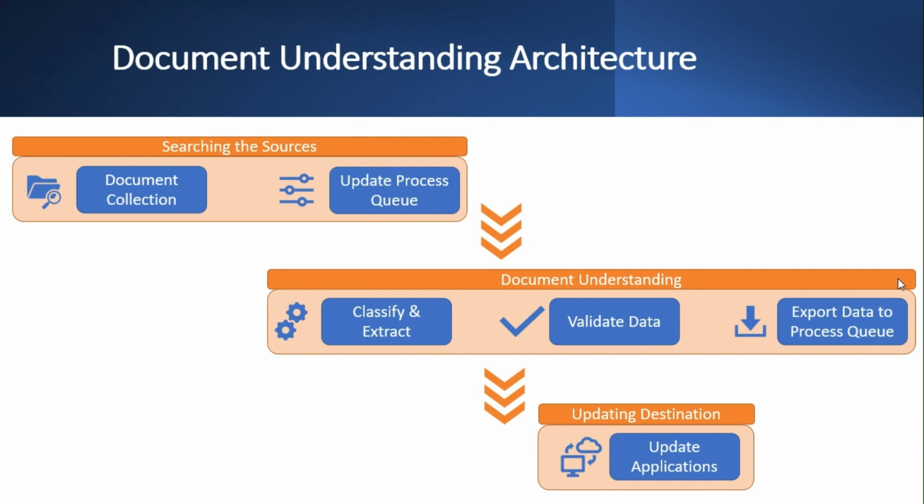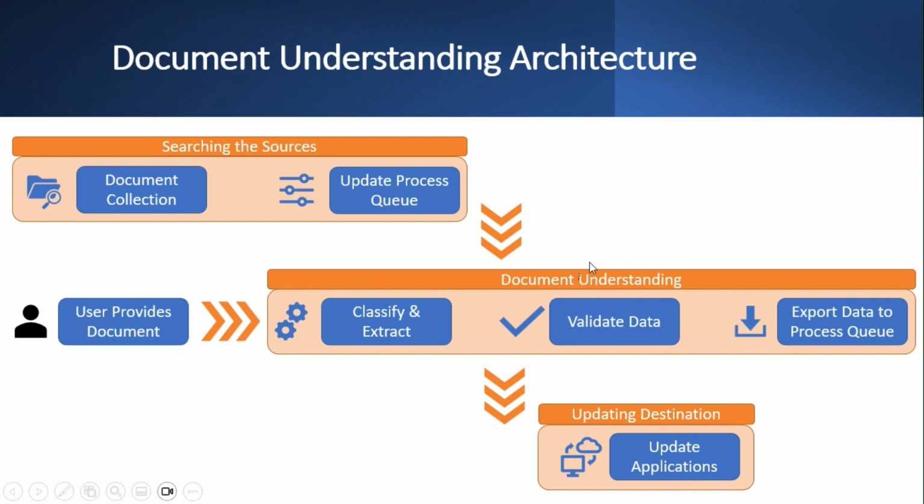This is the usual process. You have a set of source applications, you get the document, put it into a queue, and process it. But if the user wants to give the file path and process it, this is where the user is going to come in. So the user will directly interact with the document understanding flow itself without interacting with the source. That's where you need to have that provision enabled. So the user can easily give the file path through that job as an argument and then get it processed.